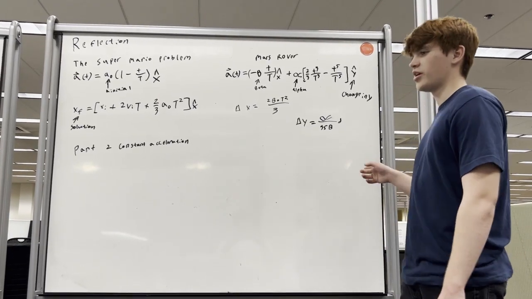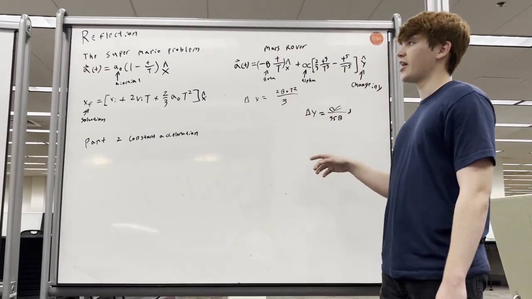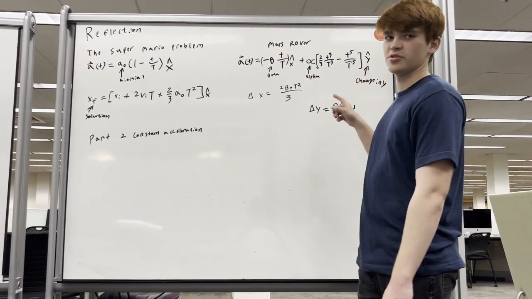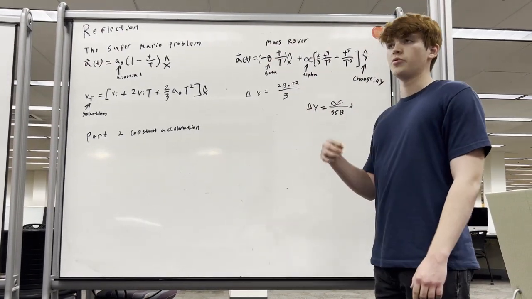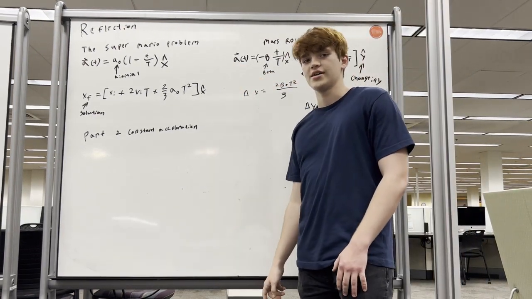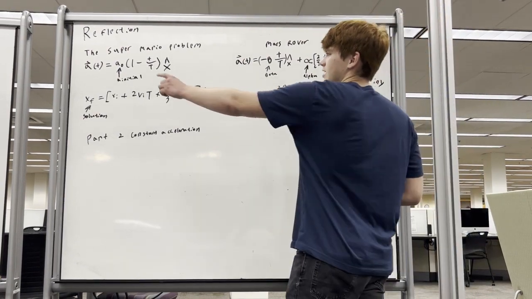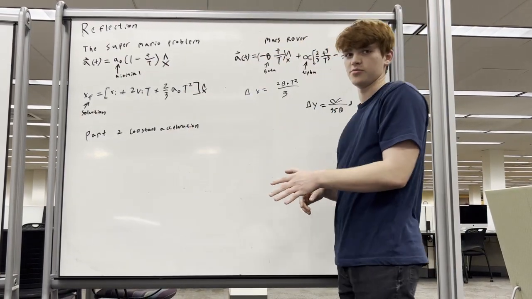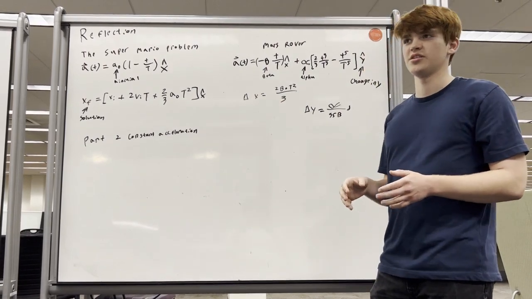Okay, so for project 1, part of the solution was to find a problem that was pretty similar to the Mars rover problem that we solved. What we identified was the Super Mario problem that was solved in class. Some beginning similarities are that they're both acceleration problems, and they both ask for the final position.